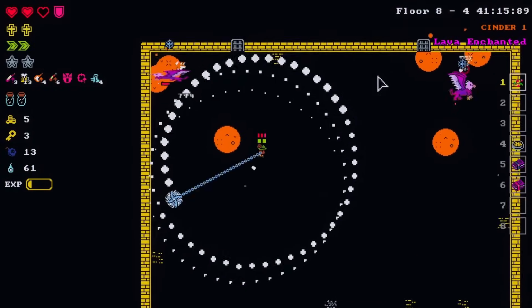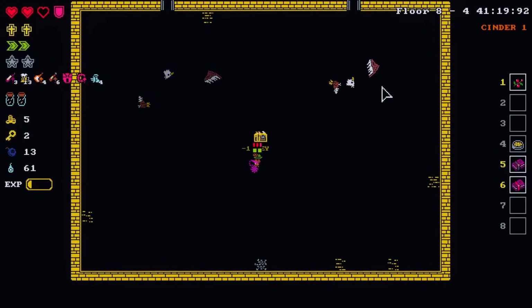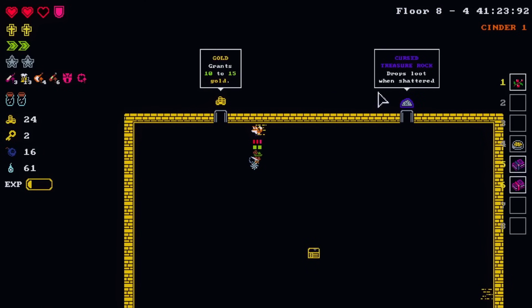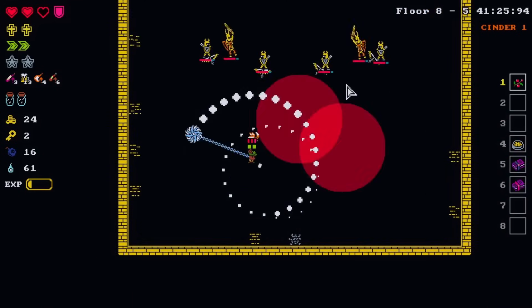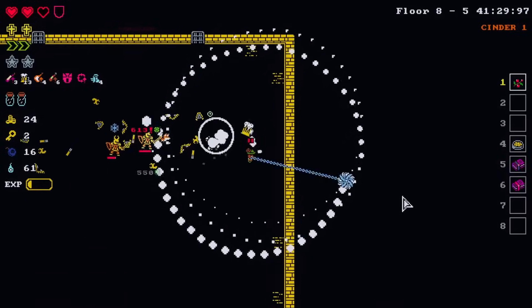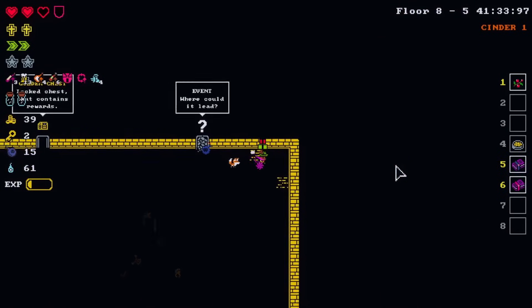Okay, my friends. Come on, die, please. Any second. Thank you. Just some bombs and stuff. Cursed treasure rock. No. Definitely not. Oh, I blocked it. Okay, we'll go for the event.